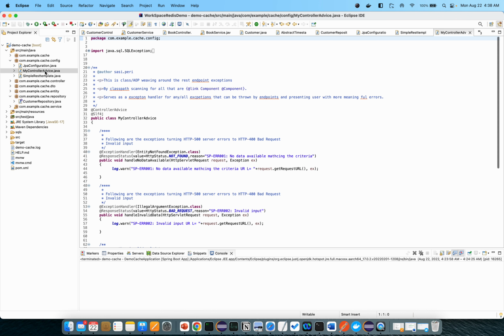Then my controller advice. This is an interesting and important piece. SLF4J for logging purposes, injecting the logger. And this is a special thing, the controller advice. The reason is that, if you remember, my service can throw multiple types of exceptions, and I'm throwing the exceptions instead of handling them in the service, all the way up the stack.